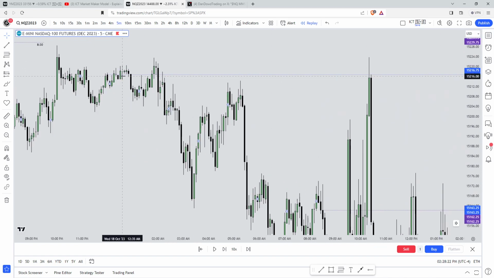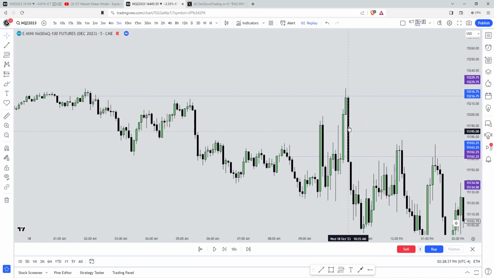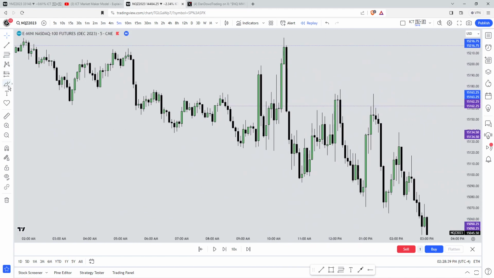What you could also do is mark out the midnight. So the midnight opening candle, doesn't matter what time frame you're marking it out on, it just needs to be at midnight New York time and 8:30 open New York time, just the opening price for that. Could be on any time frame that you mark it out. We want to see price manipulate above there, create a bearish 2022 model to the downside. We get that right here.